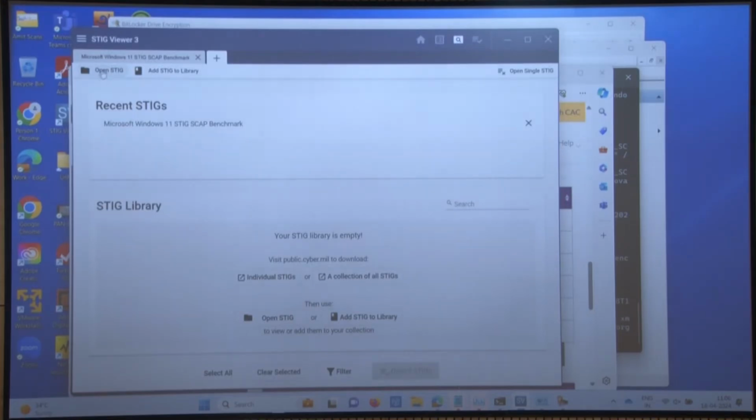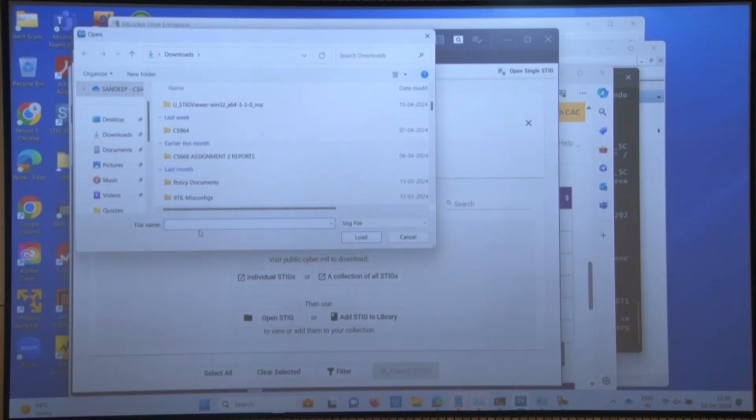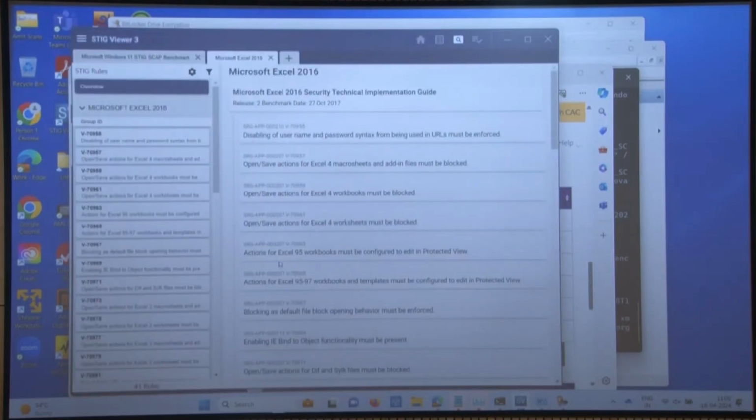So let us say I want to get to the Microsoft Excel one.